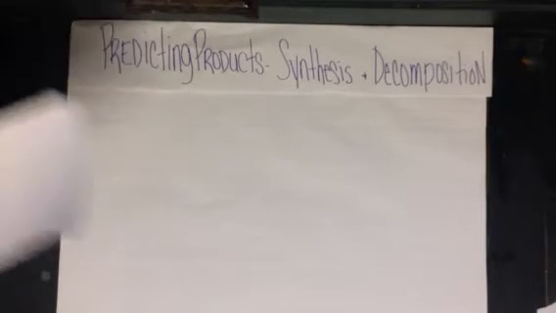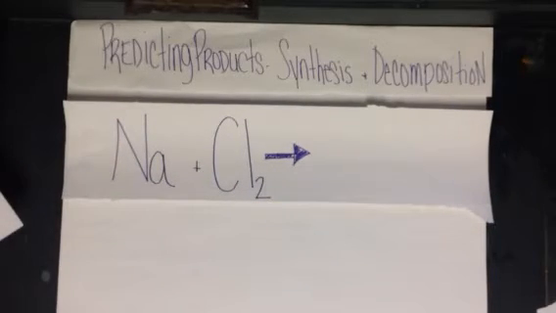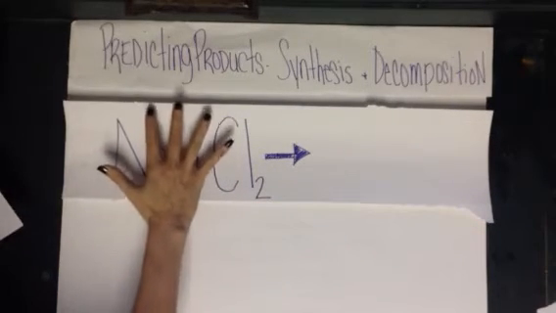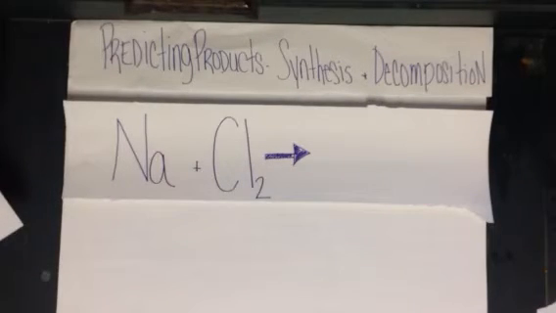Now, let's take a look at our first reaction. If you notice here, I've given you reactants, like I will always give you, and you now need to predict the products, so the back end is missing. So I want sodium and chlorine to react together. When sodium and chlorine react together, they're going to make one final compound.